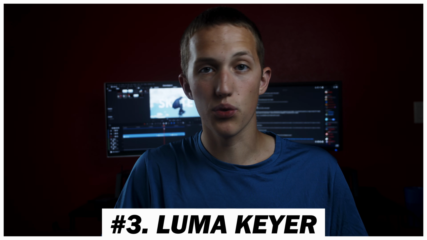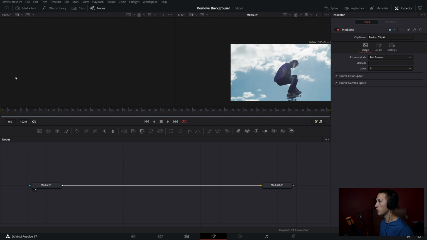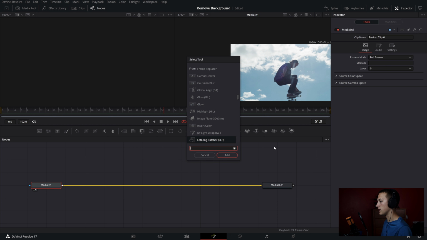Next up, we have trick number 3, and that is going to be Lumikeer. Lumikeer is going to be very similar to contrast and will be used in situations where there is a lot of contrast between the background and the subject. Now onto a Lumikeer. I'm going to be using the same composition that I used last time, but this time adding in a Lumikeer to start.